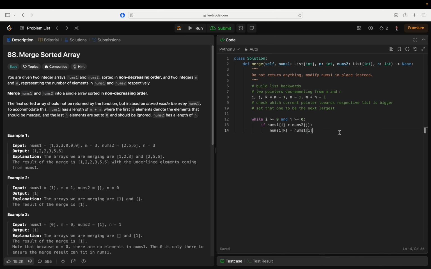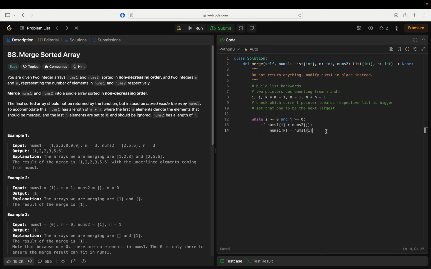I'm not going to explain it anymore; I feel like you've got it by now. We have this third pointer that points to the value we're currently setting, and the other two pointers point to our current contenders for the next highest value, and we decrease them every time so that we don't repeat adding the same value.